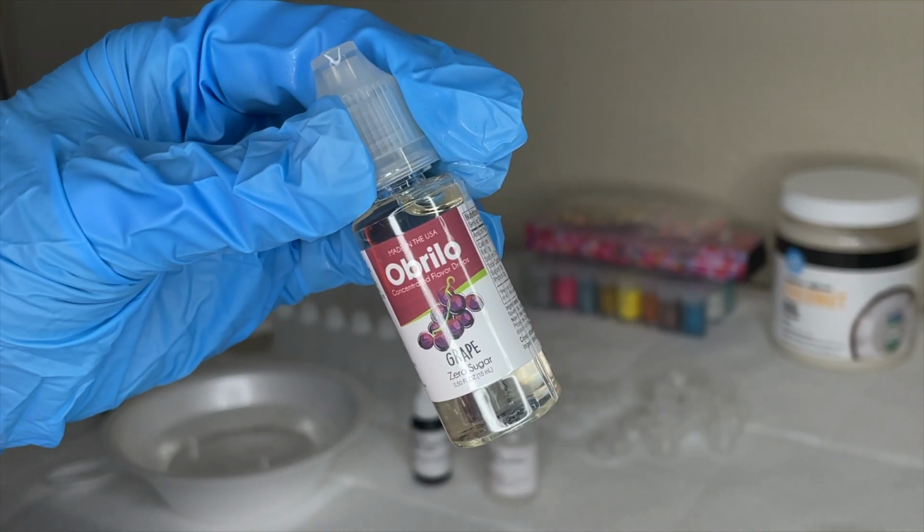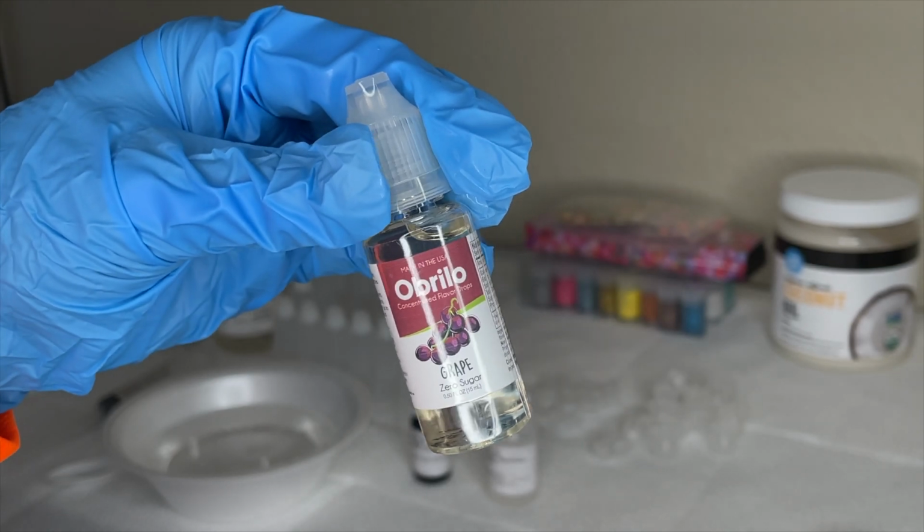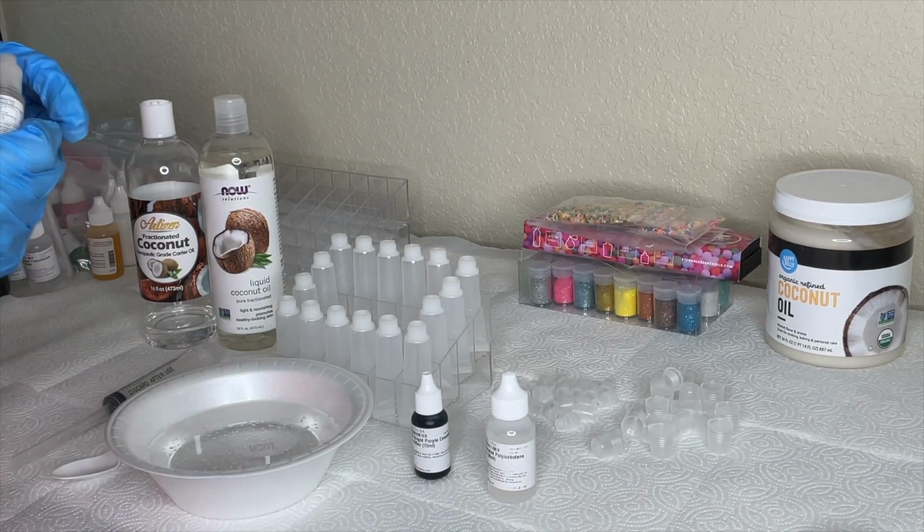Next, I'm going to add this Obrilo grape flavoring oil. This flavoring oil actually smells like grape Kool-Aid. I really love the smell, and it actually tastes just like grape Kool-Aid as well.